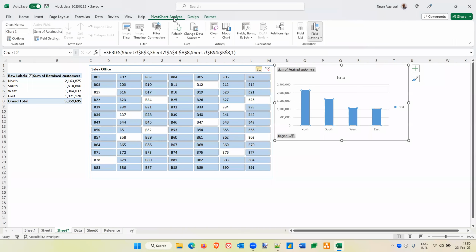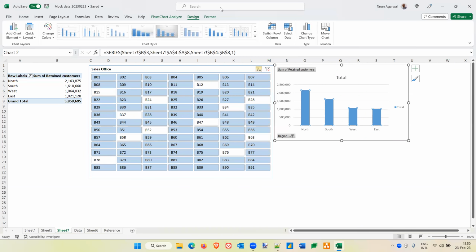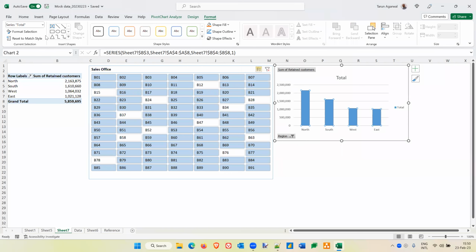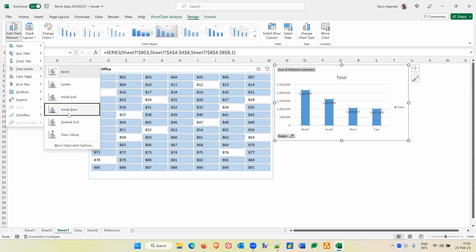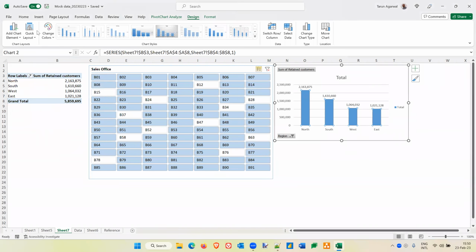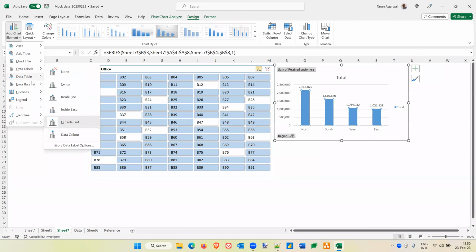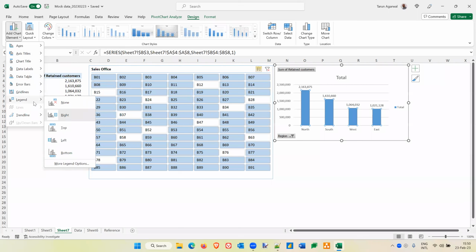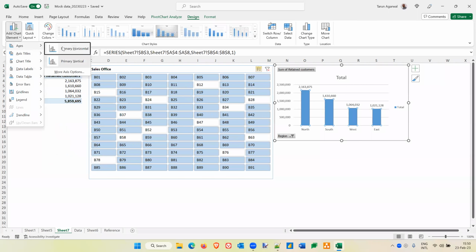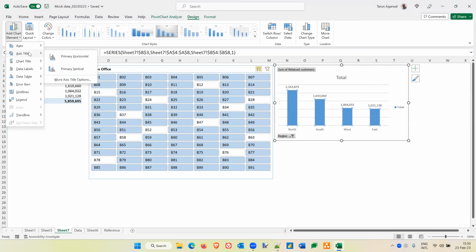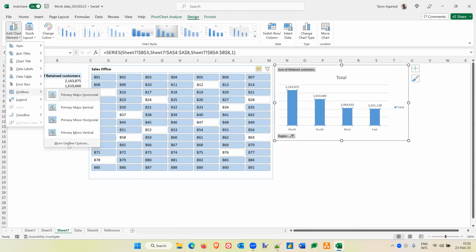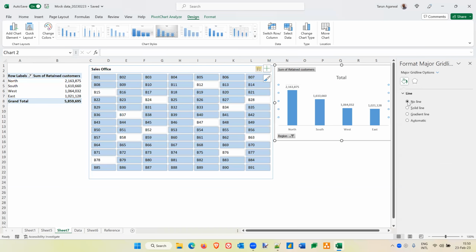I can play around with this a lot. I can go inside pivot chart analyze. I have options here. I have design, and I have format also, which allows me to format individual elements. I will take design. I will say, you know what? I want to make some quick changes to this chart. Let me put a data label outside end. Since I'm putting a data label, I don't need the vertical axis. I also don't need grid lines. So let me look at no line.